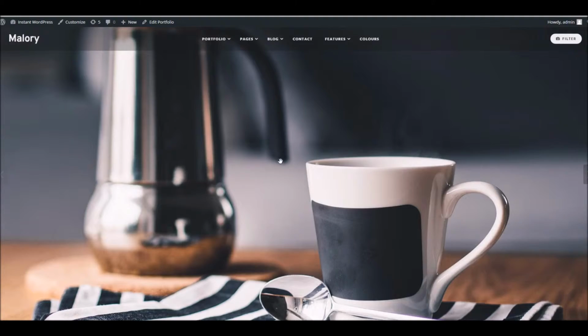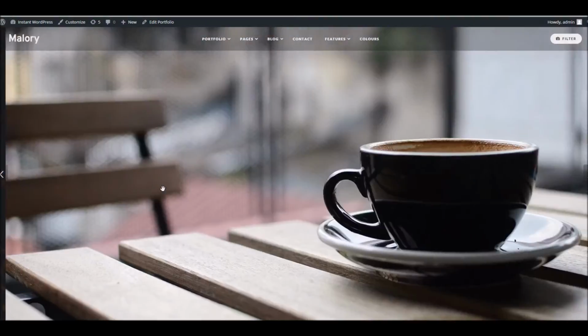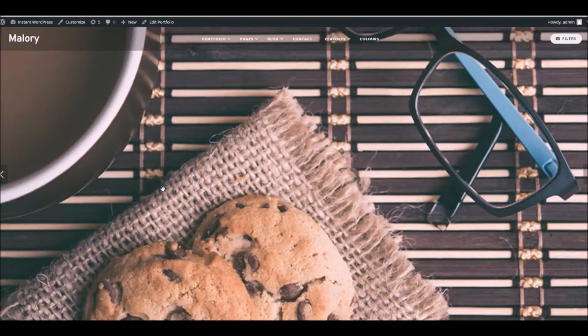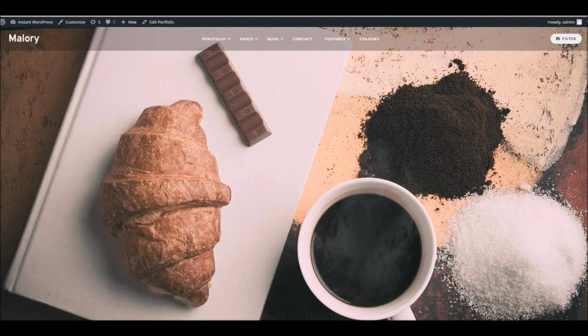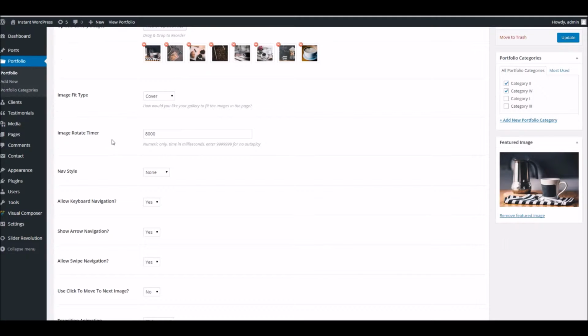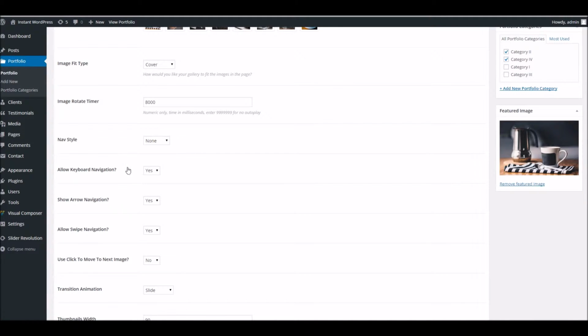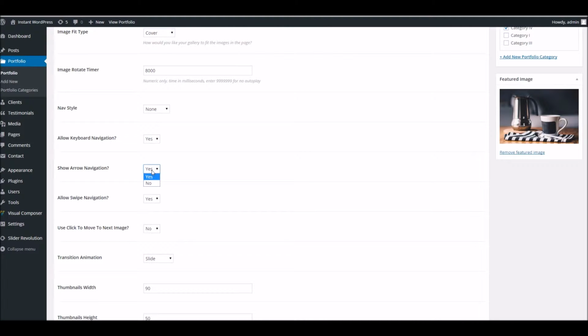Now obviously the user can still drag, they can still use the keyboard, but even then perhaps you may not necessarily want that. Well, we've given you control of that too. So just below where we've selected the navigation style, we can choose whether or not we would like to allow the user to use their keyboard, which we keep as yes by default because it's pretty handy. Do you want the arrows?